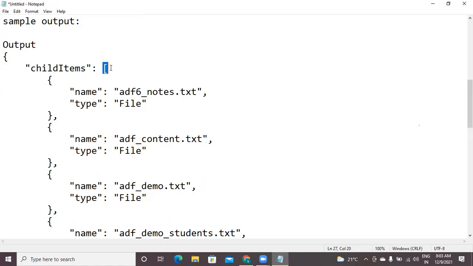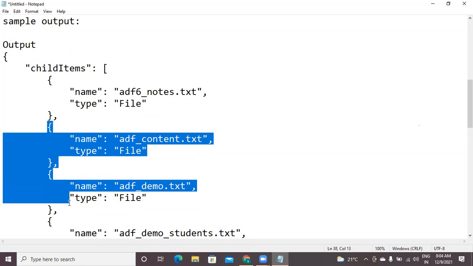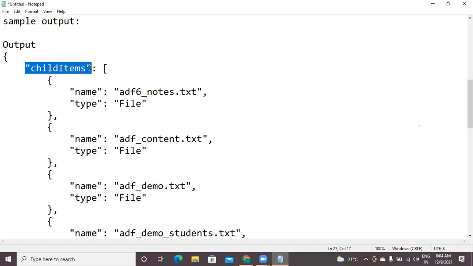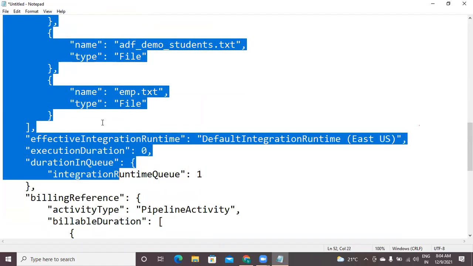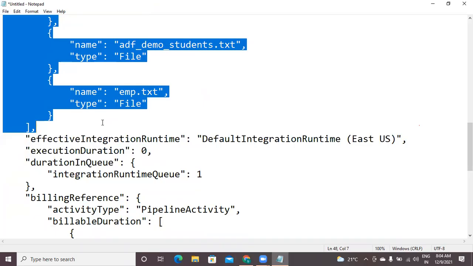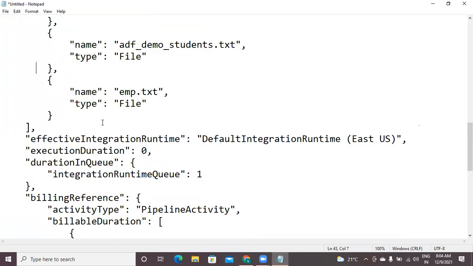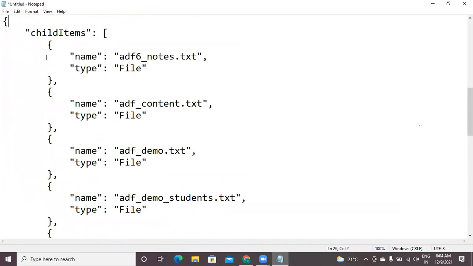Whenever you see curly brackets, that is a JSON record. That means one value is one JSON record, another value is one more JSON record, like this. So this is nested JSON. The first field's value is an array. Under the array you have 5 items, and each item is a JSON record.